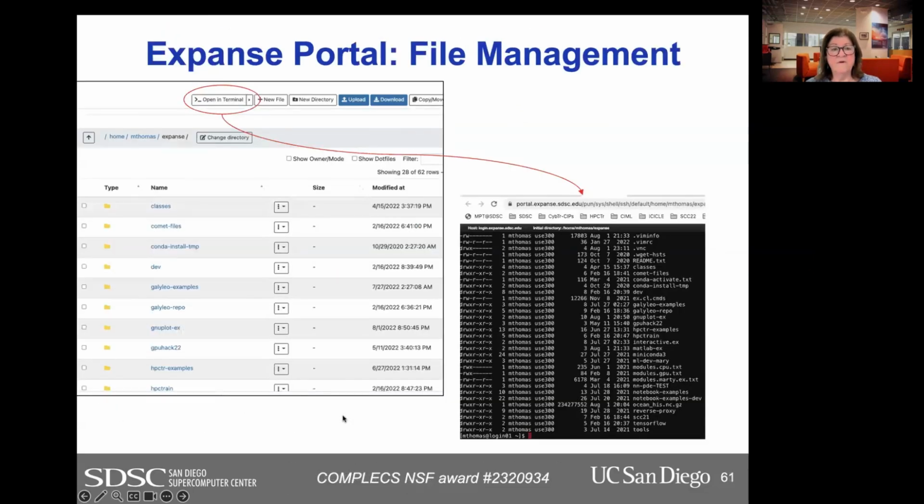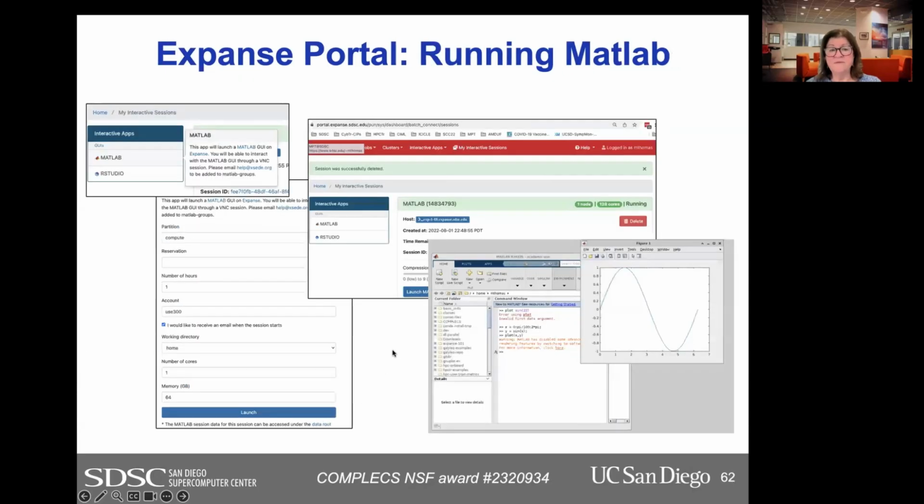All right, and then again, file management. And here I'm showing the Open OnDemand portal view, the portal view into your files. But over here, if you were just using the terminal, that's what my files look like as well. So it's two different views. It's depending on what you like. You can always manage your files here and the portal would reflect it, or you can manage your files on the portal. You can build jobs, like this one is a job request.